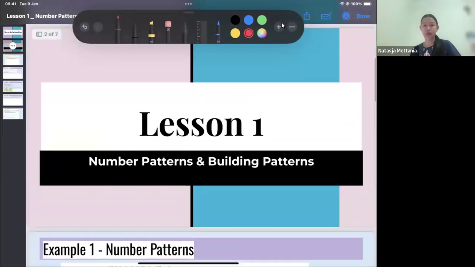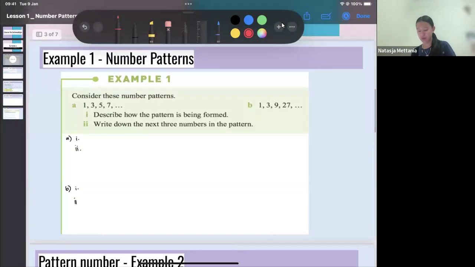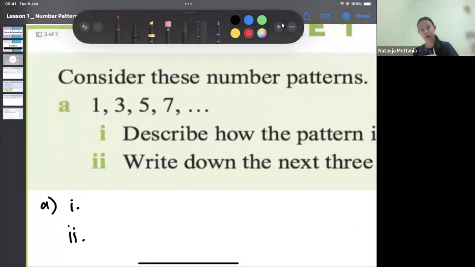All right, lesson number one, number patterns and building patterns. Okay, so this one right here should be somewhat simple. We're just going to write it in a math form. So let's go to our first pattern. 1, 3, 5, 7. What is the pattern? Well, to check the pattern is the following. We'll go from 1, the first starting number, and do an arrow to the second number. 1 to go to 3. How do I do that? If I go 1 plus 2, that equals 3.